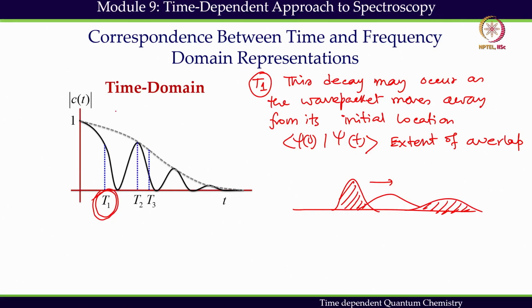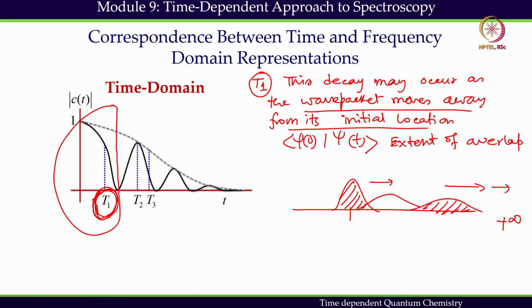I can have a situation where I have only this part for a given system where the correlation function just decays. There is no other reoccurrence like the examples we have given here. This is just a generic view. So I can have no reoccurrence. So the wave packet is actually moving away from this initial position to, let's say, plus infinity. It is moving away. If it is moving away, then there is no reoccurrence, and we will have only a characteristic time scale of this decay, inherent decay. This decay occurs because the wave packet moves away from its initial location. So this is one type of decay we can have.